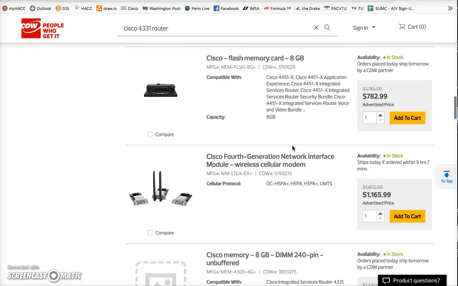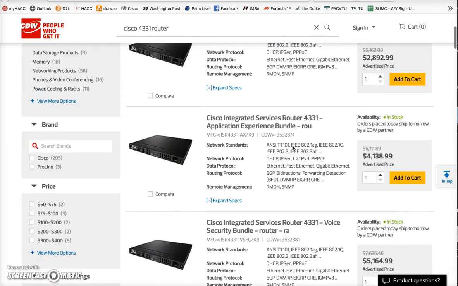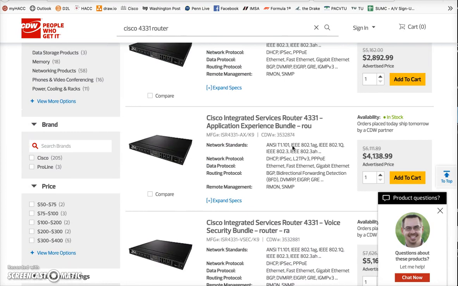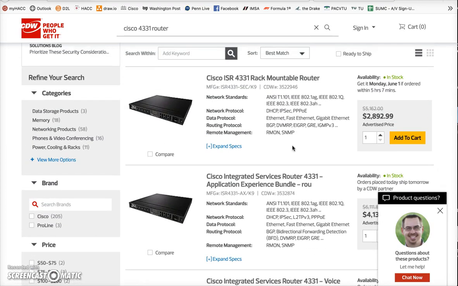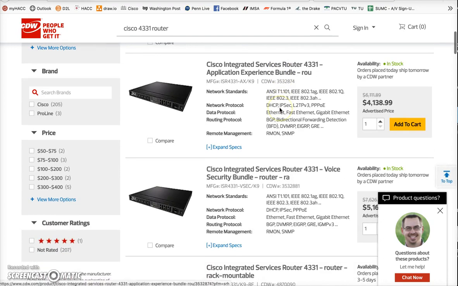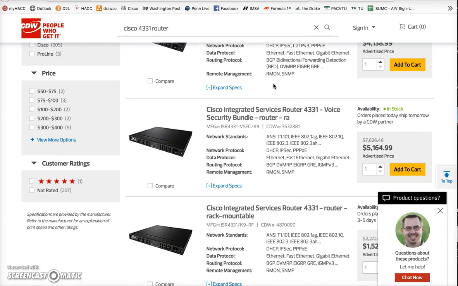Okay, I have a couple different options because this is like buying a car on a lot. They come with different features. The operating system on these are different. Here's a basic operating system. Here's one that has some more capability to it. Here's one that has more capability to it. So if I were to pick this guy right here, voice security bundle, this would handle my voice processing as well as some basic firewall functions for us. Excellent. So this would probably be a good starting point for a router for our plan.